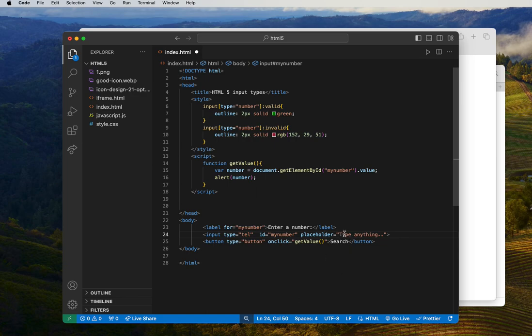But for the placeholder, we need to actually help the users type in the right number of digits and the right phone number. So we could use XX here to represent how many digits need to be typed into the input field, and we can add required, which means it needs to be correct to validate it.